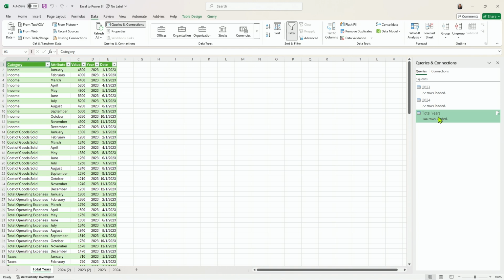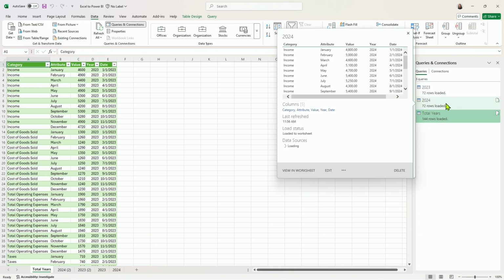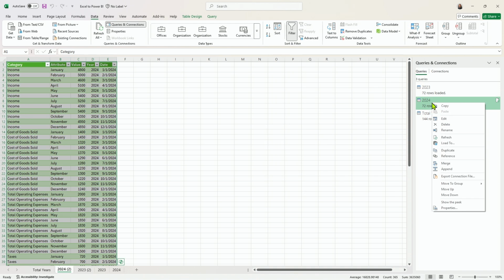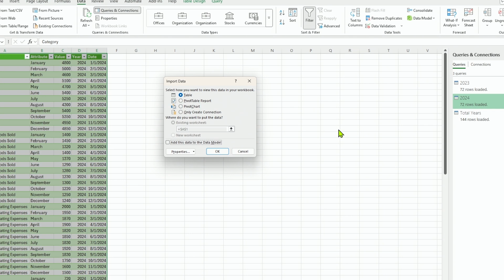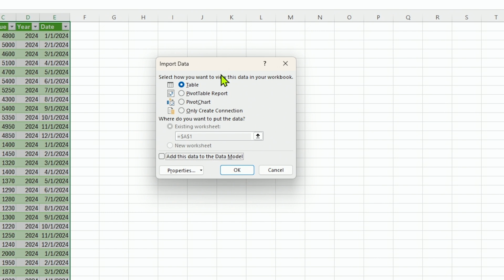Yes. So with our total years here, we can change some of these settings. On 2024, I'm going to right click on top of it, and you'll notice it grabs all of our data here in 2024. And the big thing that I'm going to change is our load to. So this is a setting that would come up in that close and load to that we were talking about earlier. But I'm going to go ahead and select load to. I like that Microsoft gives you the option to do it here too. So if you pick the wrong one when you're in Power Query, you don't have to redo the whole thing. You just fix it right here.